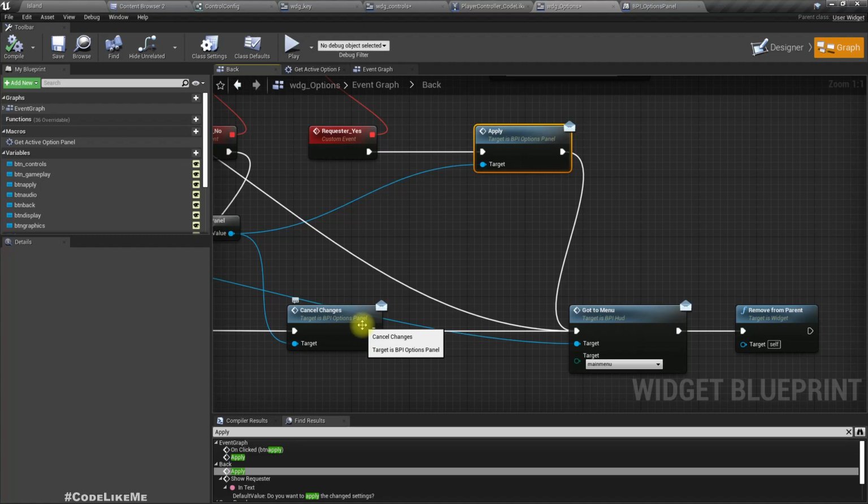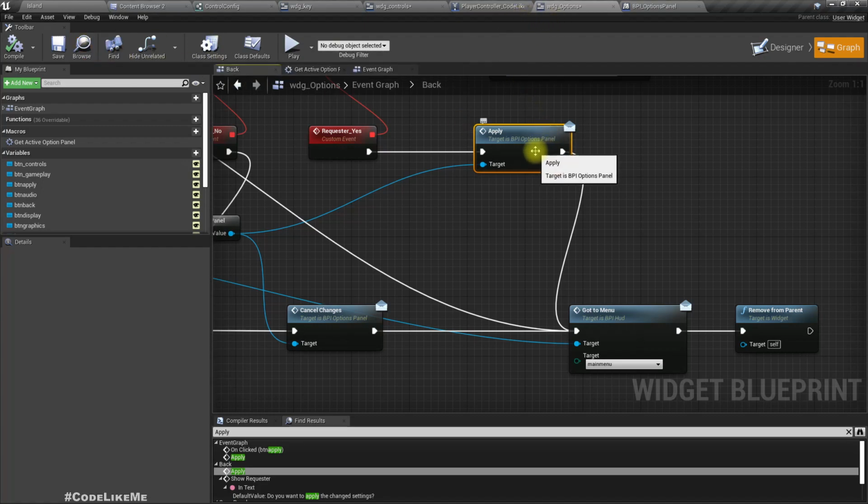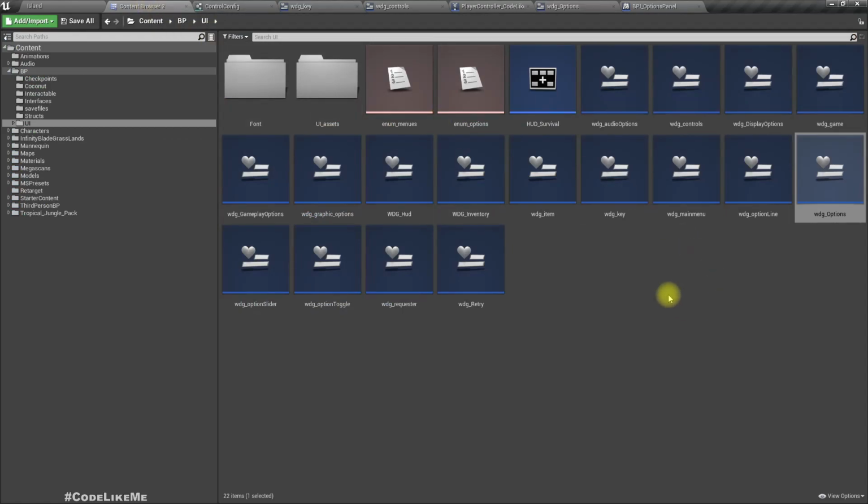If I change this now to a function with a return type that specifies whether I can apply or not, I will have to go back and change it on all the option panels that I have used the apply.